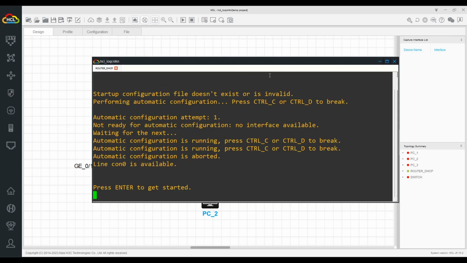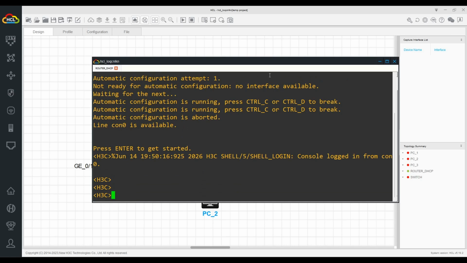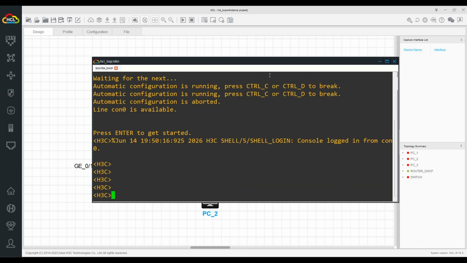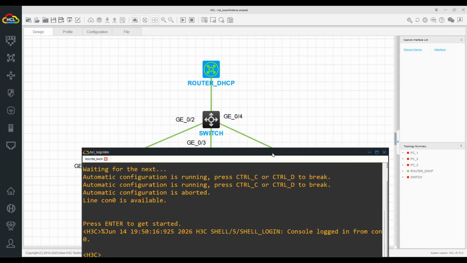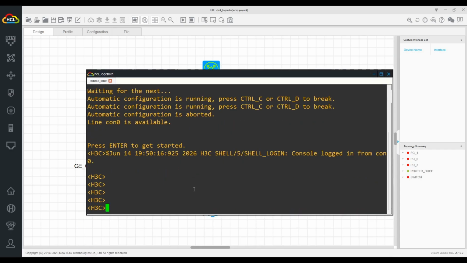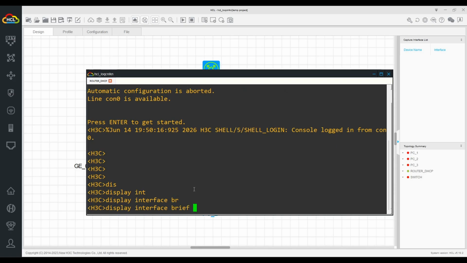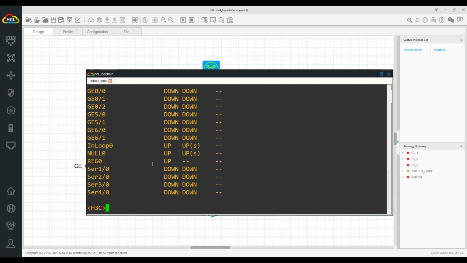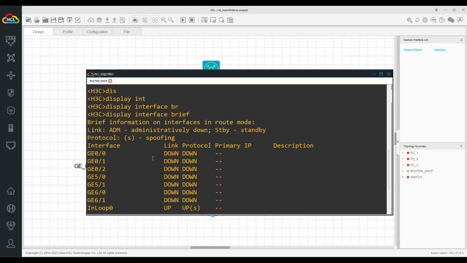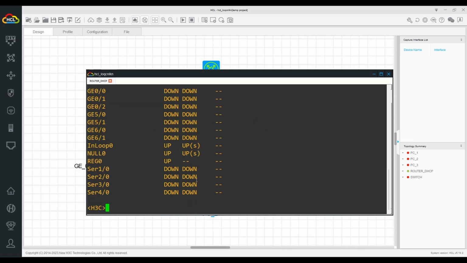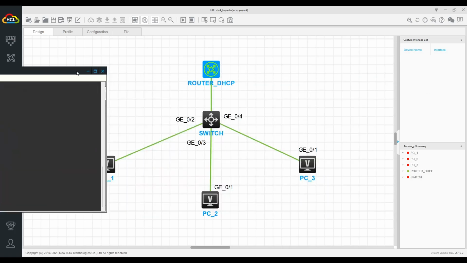We will break the automatic configuration and go into the unconfigured mode. Here we will do display interface brief, and we can see all links are down.